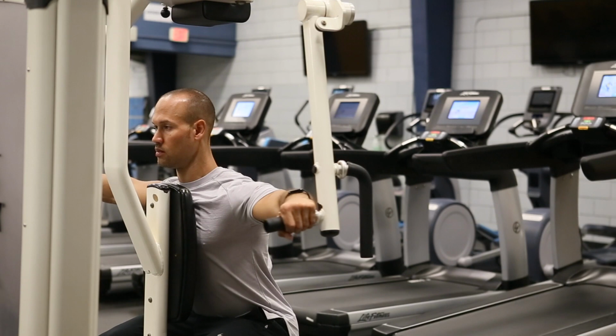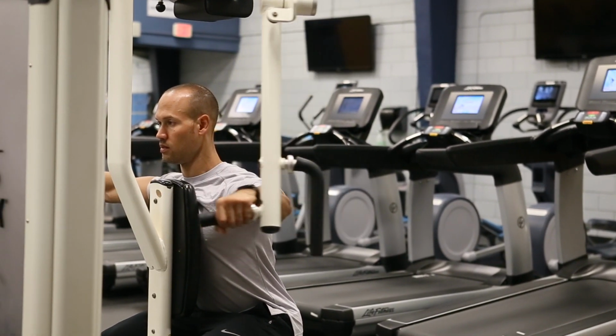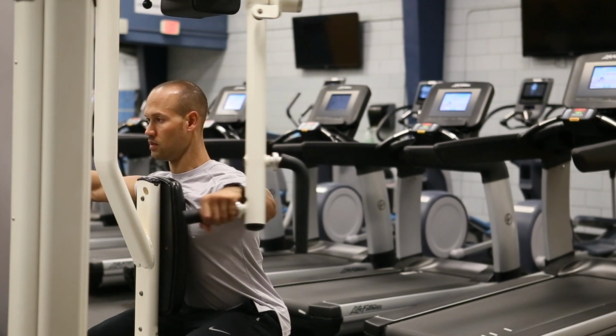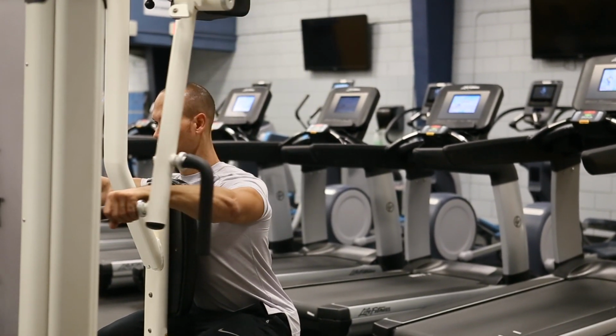And then with your shoulders pushed forward, begin the motion by pulling your hands apart. Again, mind-muscle connection. Really think about the rear delt. Really concentrate on what it's doing and try to avoid synergy with other muscles in the back like the mid-trap and rhomboid. You really want to focus your effort on contracting the rear delt.